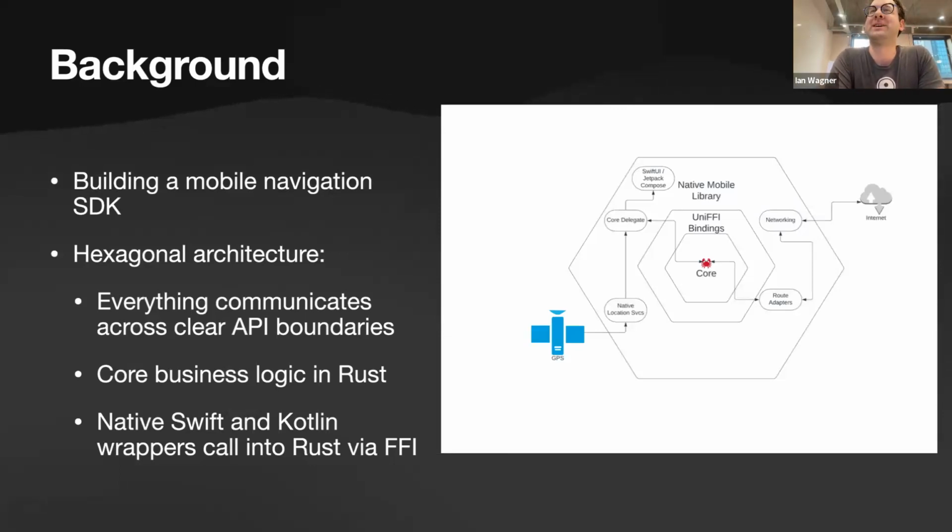The problem that brought this whole thing up, and the reason why I'm giving this talk, is because I wanted to build a mobile navigation SDK. There are a lot of reasons I could talk about why I wanted to do that, but we'll leave that as the background for now. I want to build it so that it works on both iOS and Android devices, and maybe even some embedded stuff in the future as well.